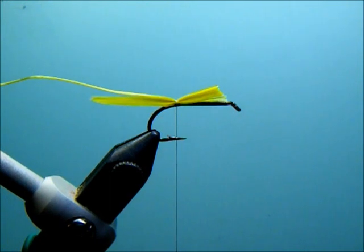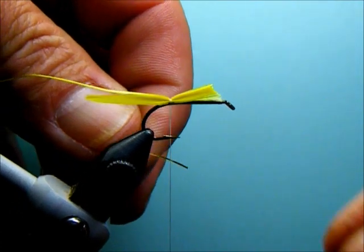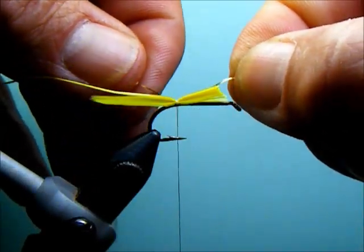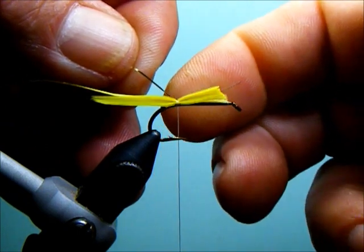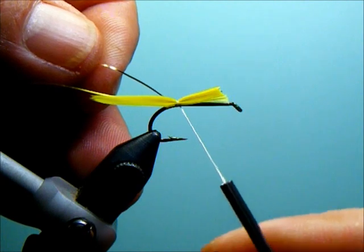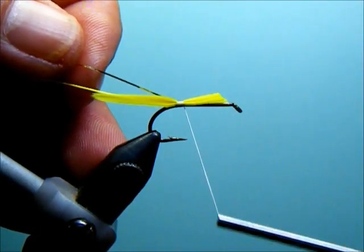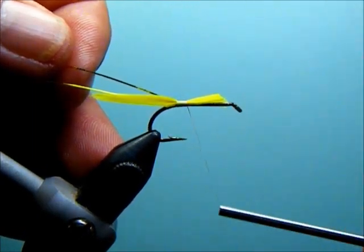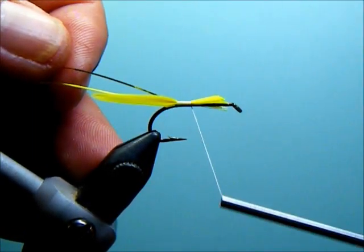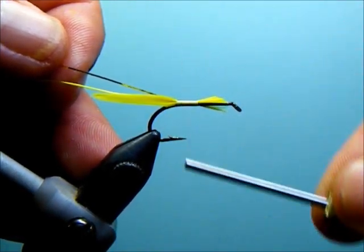Next, you want to come in with your mylar, which is your ribbing. We want to put it in the same way that we did it the first time, behind the thread, with the gold facing you. Pull it up. Just to the side will be good this time, because that's going to be wrapped around there after we're done forming our body with the floss. Now we continue our wraps smoothly and evenly back down the body, keeping all the materials pretty much in place so you don't get any lumps or bumps.